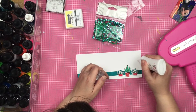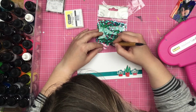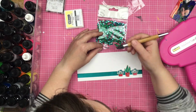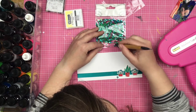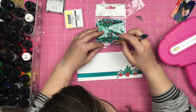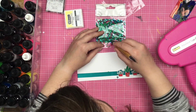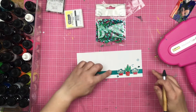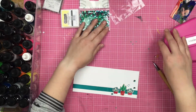So if you hate cards that have texture on them, and I'm putting sequins down, this is an older sequin mix from the Brutus Monroe shop, but the colors coordinated. If you hate lumpy stuff on your cards, well, you're not going to do that. You're going to make a flat card because that's going to bring you the joy. So make the things that bring you the joy. So I do add on the sequins right there, and like I said, it makes me happy because there's extra things to see.